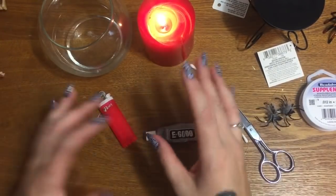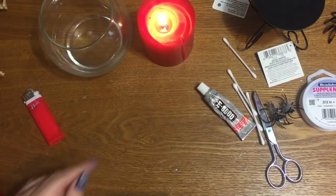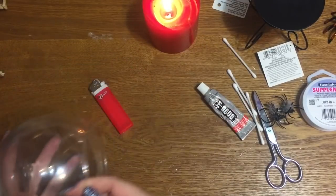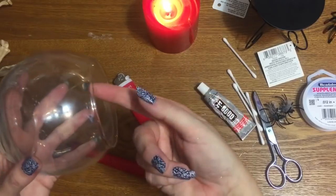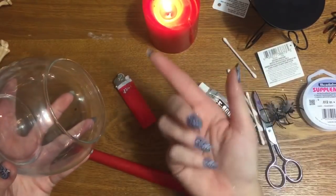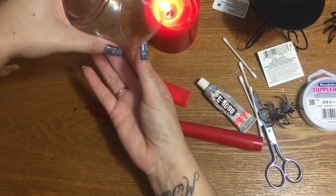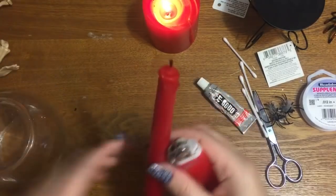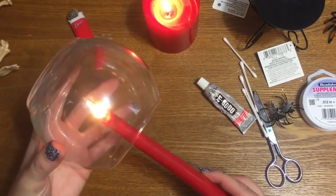First off, this part is completely optional — you don't have to do it if you don't want to. I have no problem working with open flame, but if you don't want to, just skip this. What you want to do is give it more of a spooky look — we're going to smoke up this glass a bit. You can use a pillar candle or I prefer a taper candle. All you're going to do is take the flame and just touch it to the inside of the glass and it's going to smoke up — you know how jar candles get that soot built up around the edge? You can do that on purpose to make this look creepy.